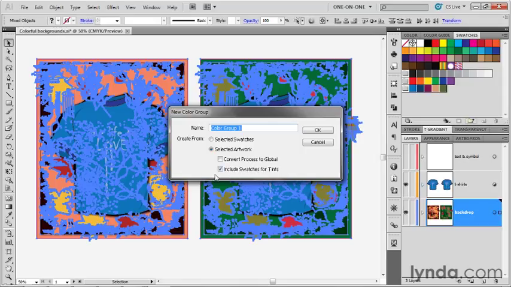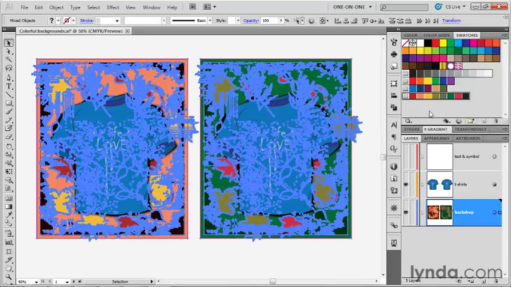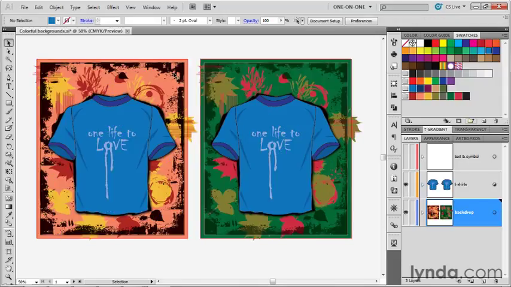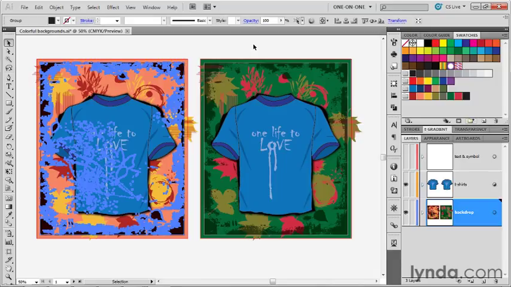I'm not really interested in doing that at this point. So I'm just going to go ahead and name this group, and I'm going to call it Vibrant Floral because that's what it reminds me of. We have these bright oranges and reds and yellows as well as these deep greens, and then I'll go ahead and click OK. And sure enough, 1, 2, 3, 4, 5, 6, 7, 8. I do get 8 colors this time around. That's awesome. However, one of the colors says C, M, and Y 0, K 100%, and 1, meaning that it's a duplicate of a color that we already have. And that's because this guy right there is just filled with standard black.